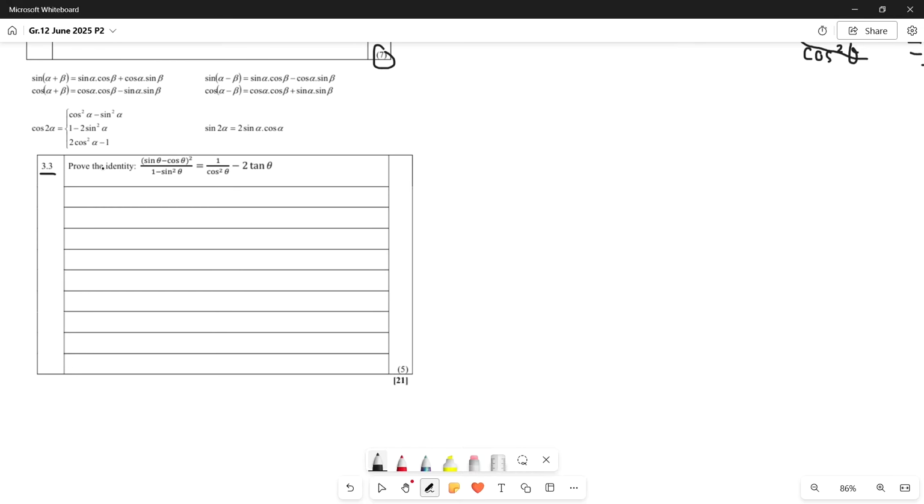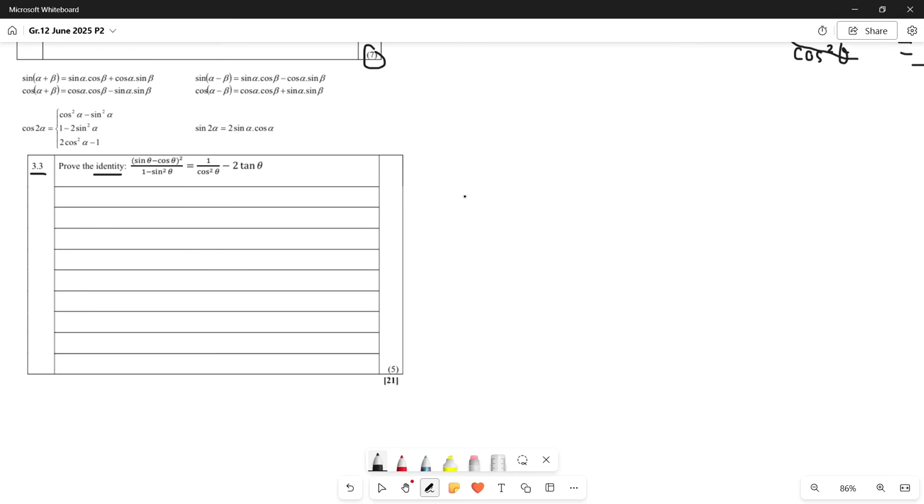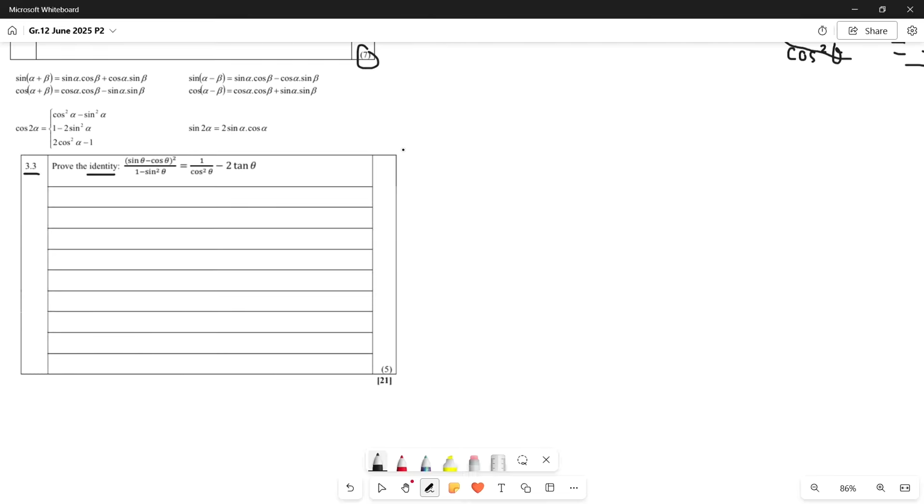And what we do for an identity is we work on the left-hand side or the right-hand side. Sometimes we can work on both. We often can. But the most common setup is that we work on the left-hand side because there's usually more to do there. And then we can turn that into the right-hand side. But whatever you see, try and go for it. See where you're at. See if that is getting closer to the other side that you're working for. Always reference the other side.